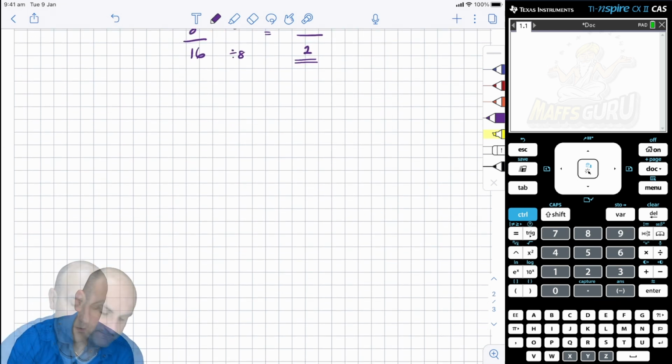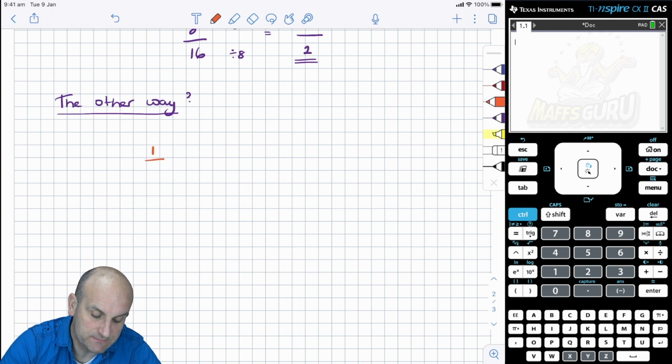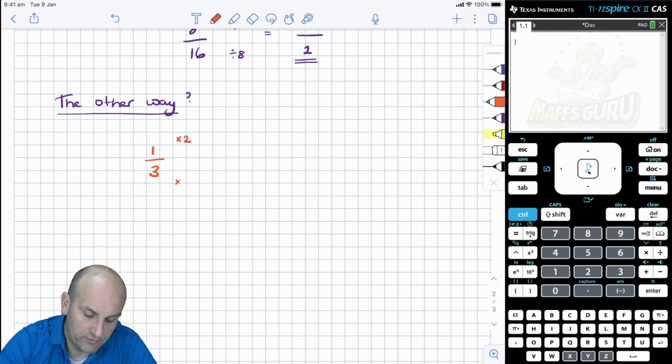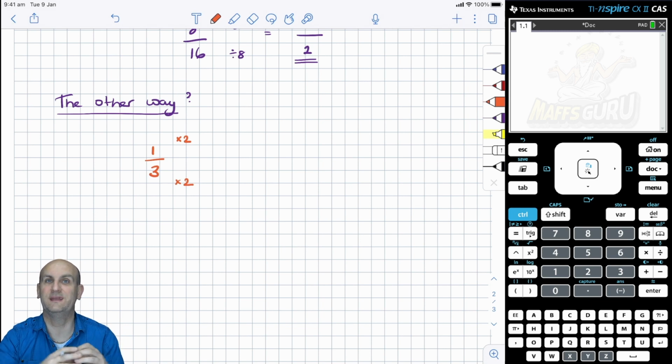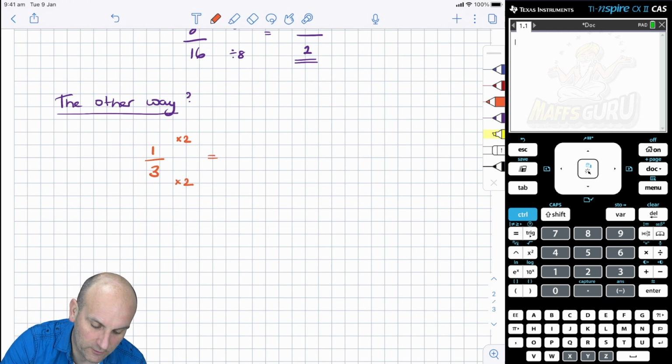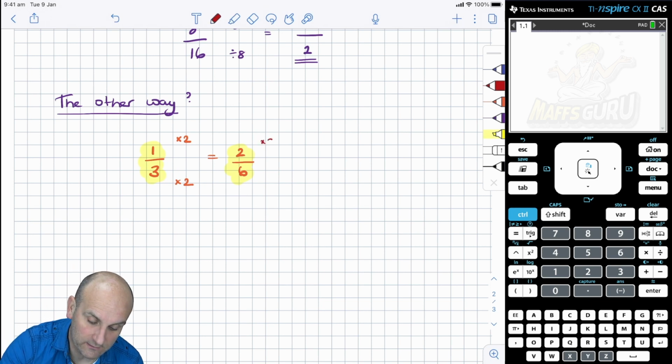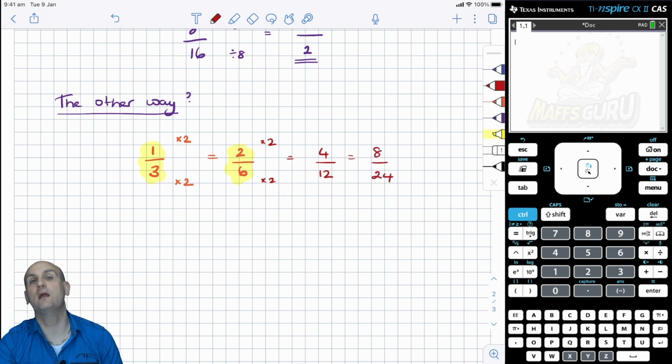Could I go the other way? Well, absolutely. Let's start with the smallest fraction, my simplest form of a third. So what I'm now going to do is, so long as I do the same thing to the top and the bottom, but this time we're going to times, because we're going to make it bigger. That's not the right word really, because you're not making the fraction bigger, you're just making the numbers bigger. The fraction is going to stay the same. But if I now multiply the top by 2 and the bottom by 2, I get 2 on 6. So that now tells me that 2/6 and 1/3 are exactly the same, another equivalent fraction. And I could do it again. I could times that by 2 and times that by 2 to give me 4 on 12, 8 on 24, and I could keep going forever.